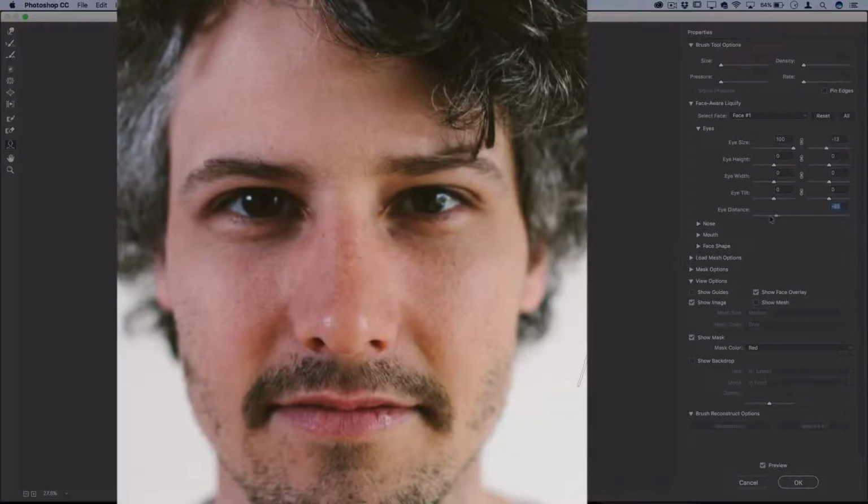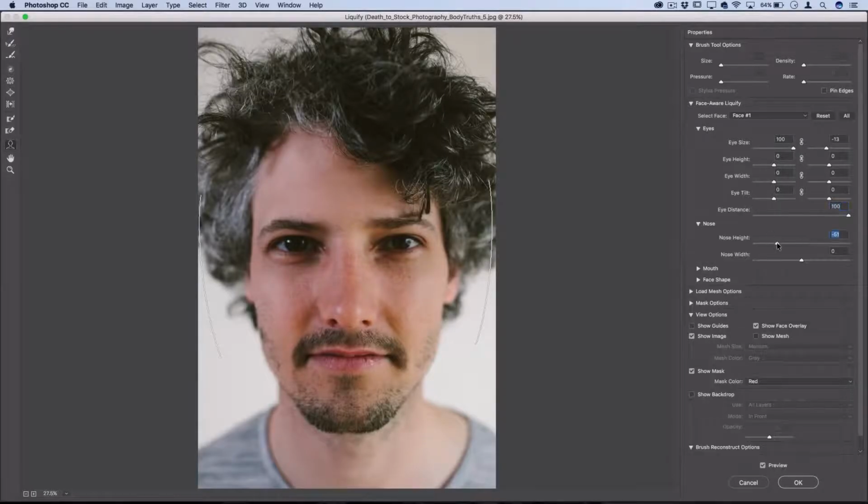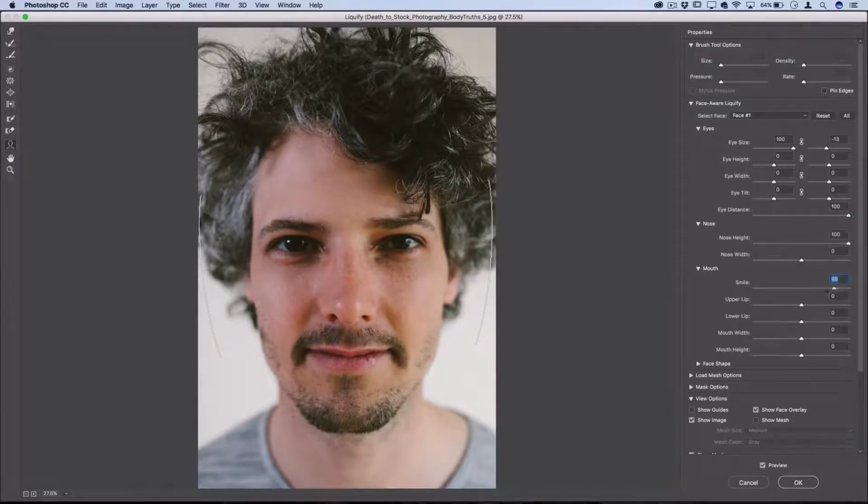So this is a cool way to fix things, or I guess if you want, make goofy, weird characters. But they have a slider for all the features so that you could really retouch a portrait or facial features, look, smiling, frowning, and do them without messing things up with the Liquify tool.